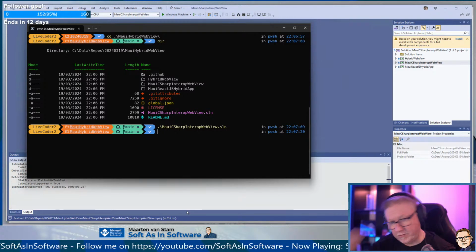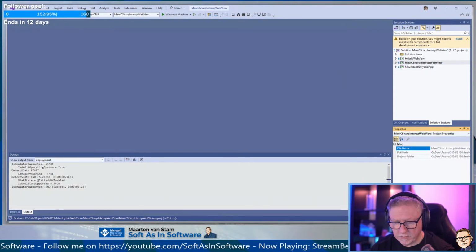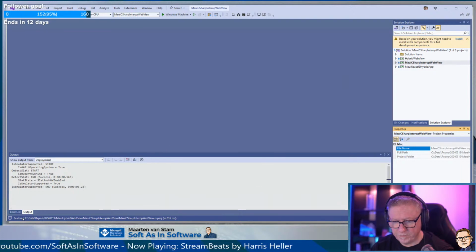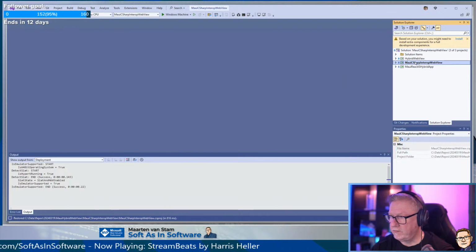It's restoring. Hyper-V running. Emulator support is true. That is restored. Let's try C# interrupt web view.